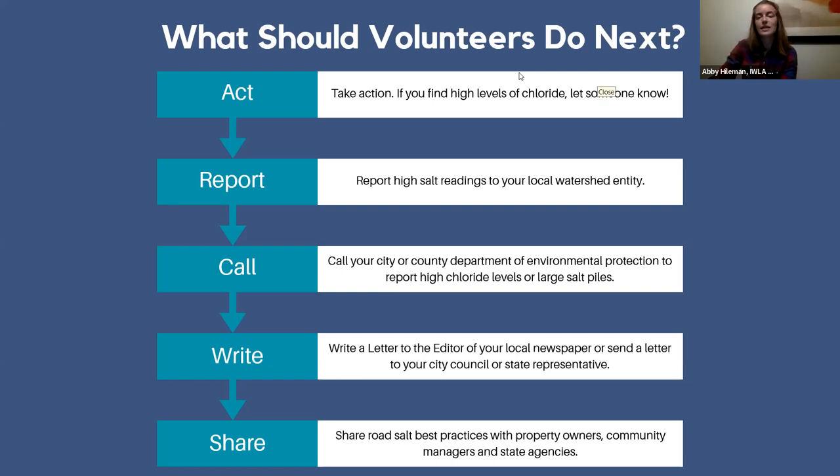And Greg just asked, what is considered a high reading? So for our purposes, and I'll go through this here in a second, naturally in the environment, chloride levels can go up to 100 parts per million. At 230 parts per million, it's considered toxic to our aquatic wildlife. At 250 parts per million, that's the EPA's secondary standard for drinking water. And so after that level is when we will actually be able to start tasting salt in the water. And then there's a level, I think it's in the 800s, that is immediately toxic to aquatic life.